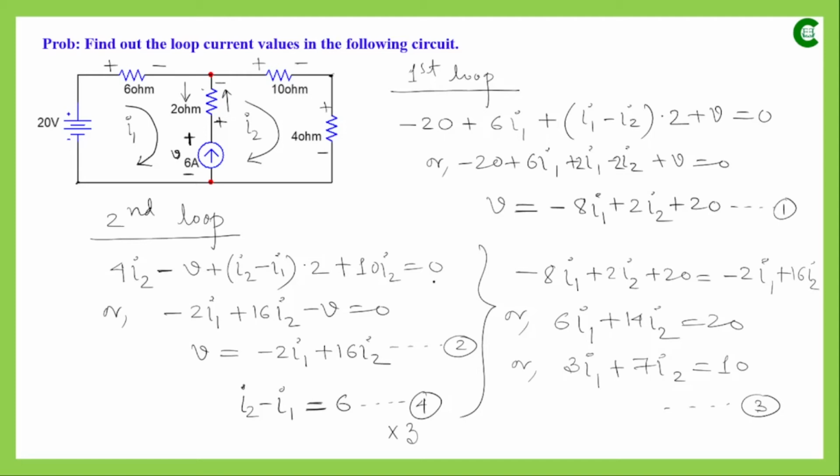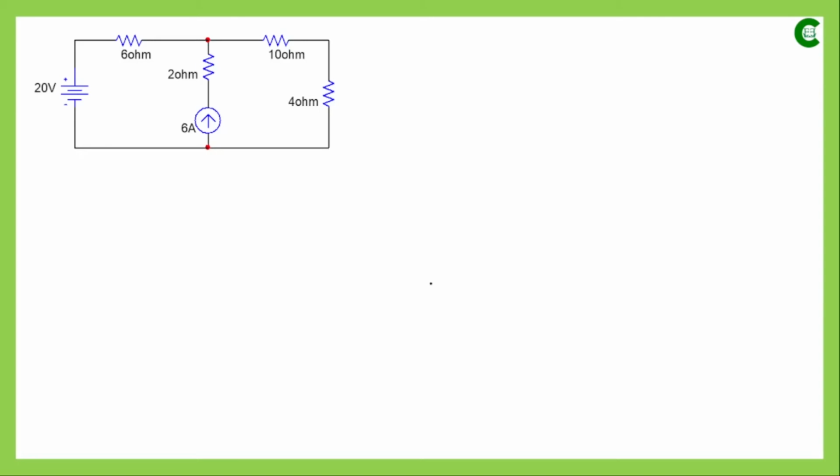Now this circuit again can be solved easily by using another method. So we will also see that. Now suppose for this circuit, if we think this way, that this 20 volt voltage source is applying a current I. So first in this branch the I current will flow through this 6 ohm resistor. Then we have a junction here, and at this point this I current will be divided into two parts. So one part will flow through this branch and another current will flow through this branch.